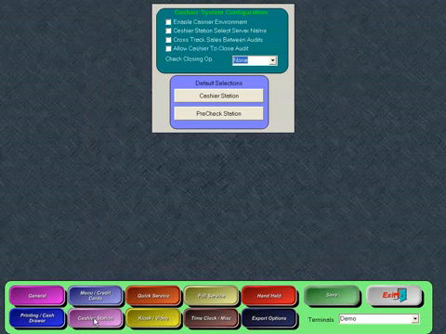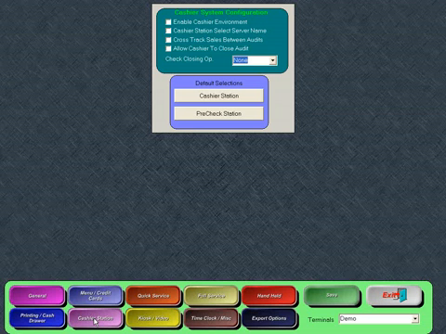A third configuration that we have is what we call our centralized check closing, or cashier, environment. This is for places like, I don't know if you're familiar with Denny's, where they have a server waiting on the guests at the table. The server gives the check to the guests when they're done eating, but the guests go to a cashier station to pay for the order. So we would set up some terminals as open-only stations, wait stations, for the servers to use to take the orders. And then we would set one or more terminals as cashier stations, open and close, where they can take payments and call-in orders, walk-up orders, and to-go orders.